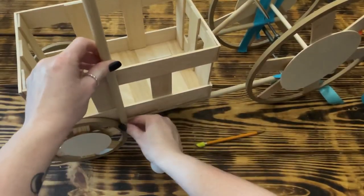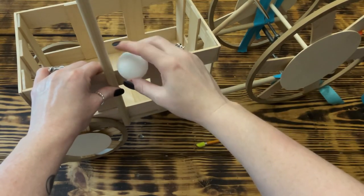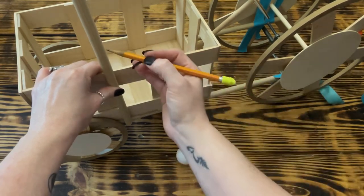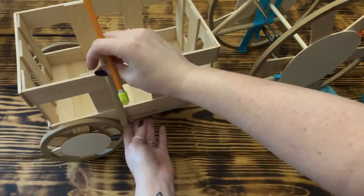While I was waiting for the frame to dry, I decided to work on the exhaust stack for the tractor. I used a leftover piece of the half-inch dowel rod and cut it to 8 inches and glued it into place right behind the front wheel.